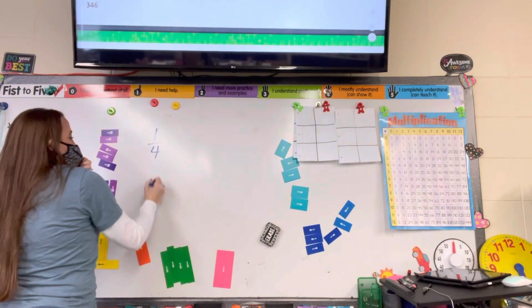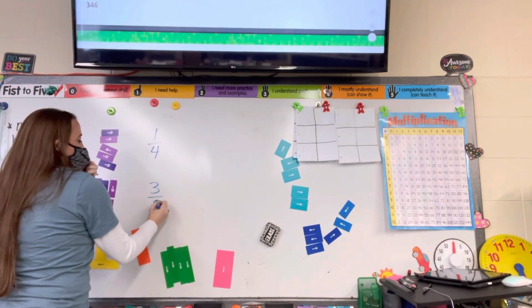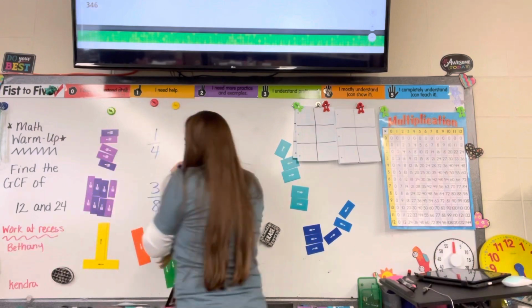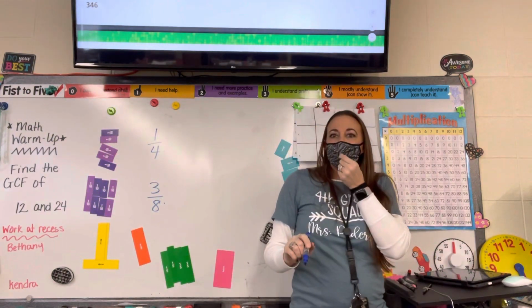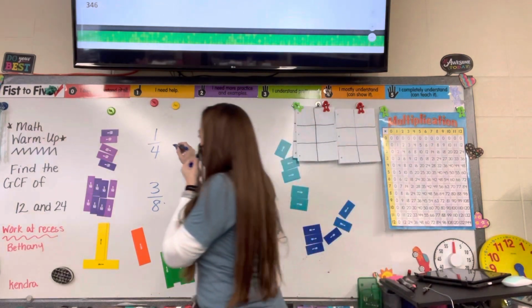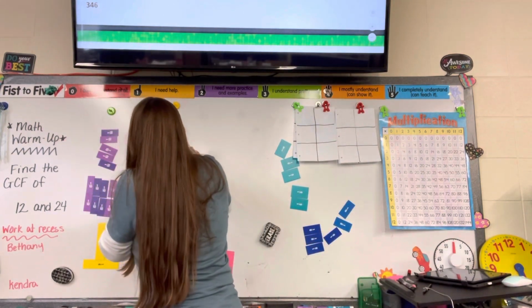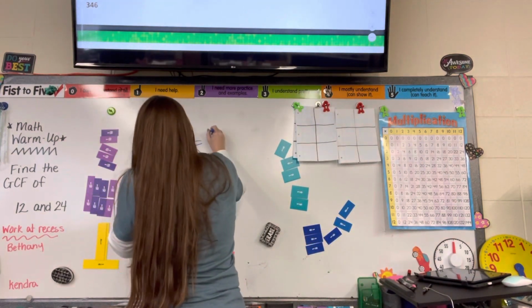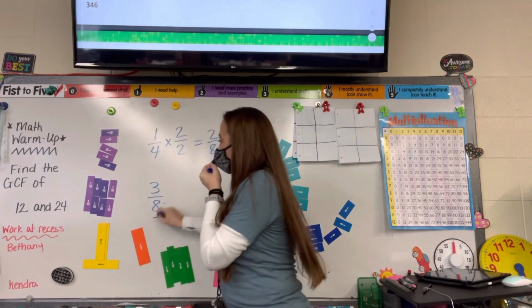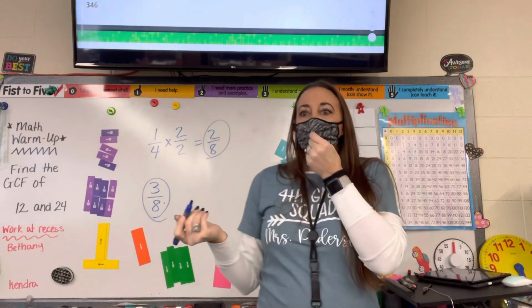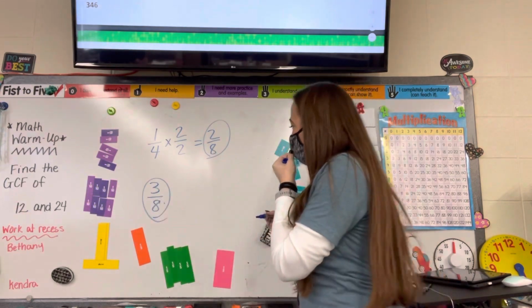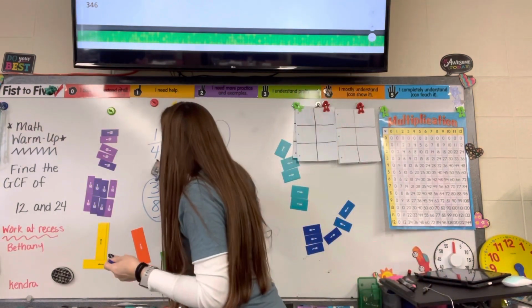Because if you have 1/4 and 3/8 that you're trying to compare, is there something that you can do to 4 to turn it into an 8? Yes. Multiply it by 2. And if you do it to the bottom, you do it to the top. So that's 2/8. And then we don't have to do anything to this guy, right? That has an 8 at the bottom, because he's already got an 8 at the bottom.